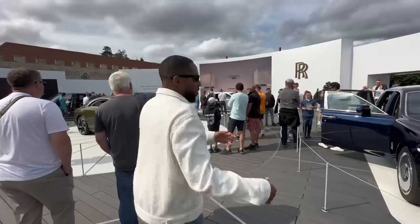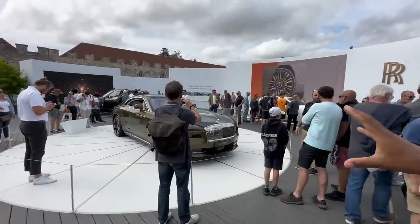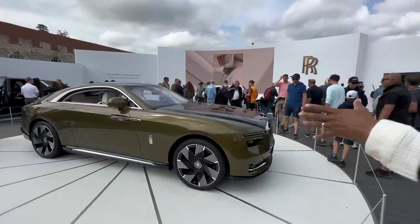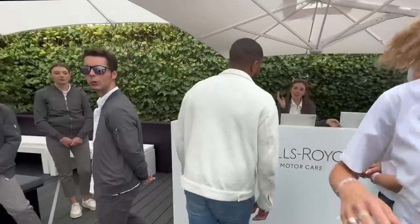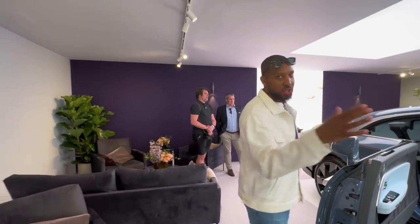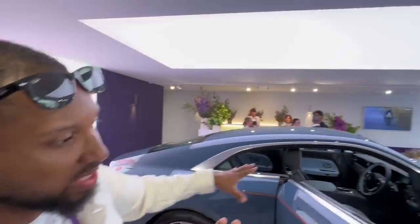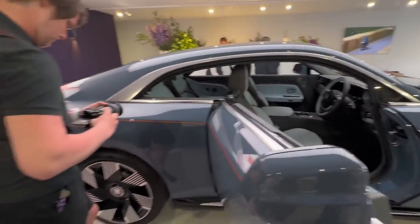Welcome to the Rolls Royce paddock at Goodwood - Rolls Royce is actually based in Goodwood. We have the Phantom, Ghost, and the star of the show for me is the Spectre in olive green. This car is very interesting because it's the first fully electric Rolls Royce. It suits the brand's identity. It's got a similar platform to the BMW i7 but with a brand new Rolls Royce infotainment system, new chassis dynamics, anti-roll system, and four-wheel steering to shorten the effective wheelbase compared to the Phantom.